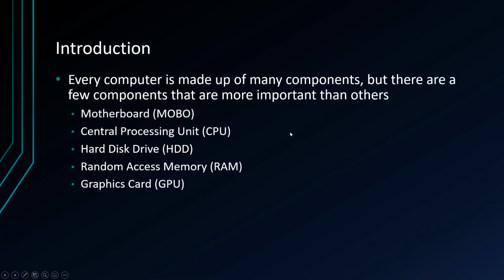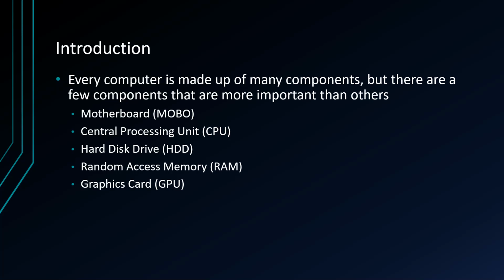Now, every computer is made up of a ton of different components, but there are a few components that are definitely more important or have a higher priority than others. So when you're deciding on whatever computer you are going to buy, these are the main aspects you're going to look at. Everything else, for the most part, supports these things. So for example, a lot of people say, well, you need the right power supply unit. Yeah, you definitely do, but that depends on these components that you're choosing. Right, so we're going to look at these 5 major components and dissect them throughout the whole next 3 lessons.